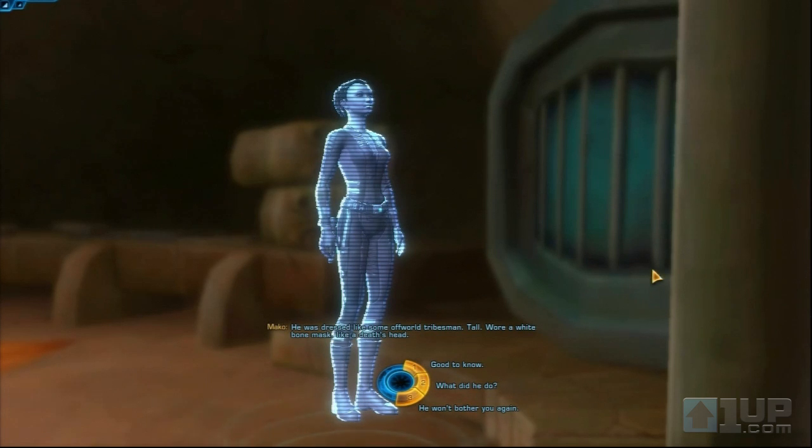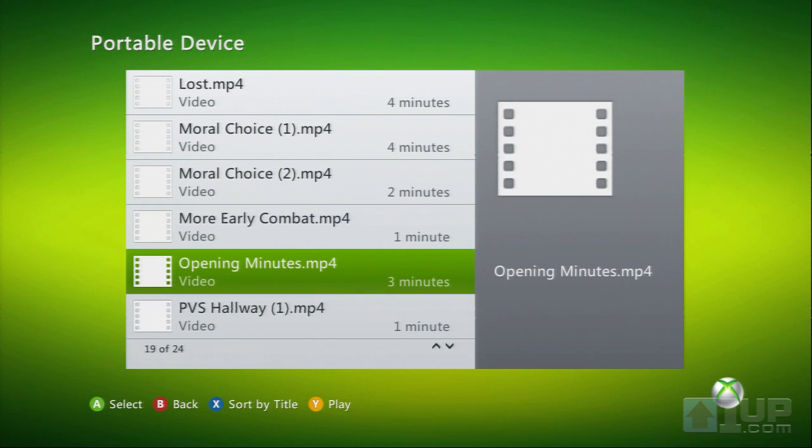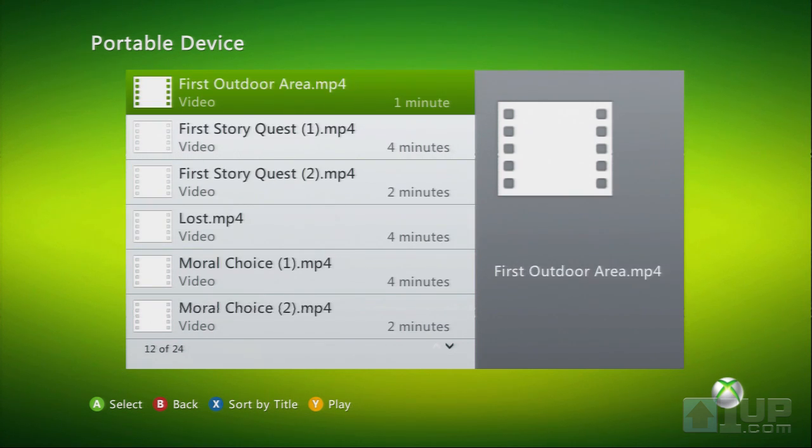Okay, so yeah, that's sort of the moral choices. That's the dialogue system. Alright. We've got the opening minutes. So going on.